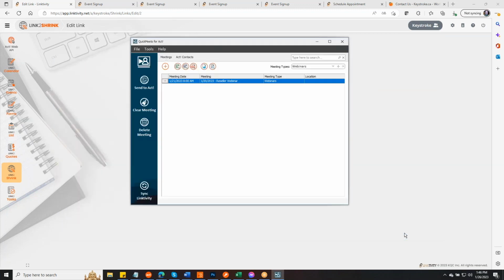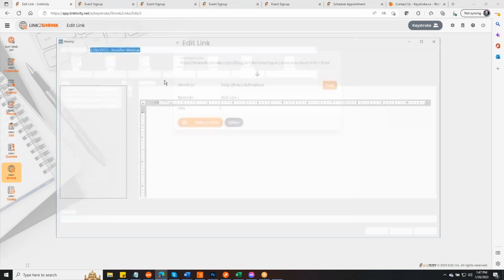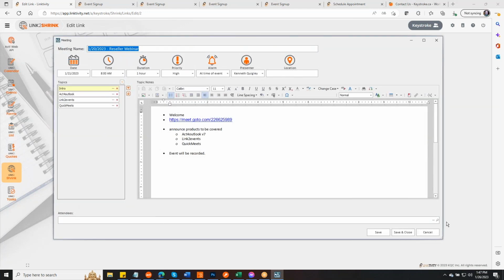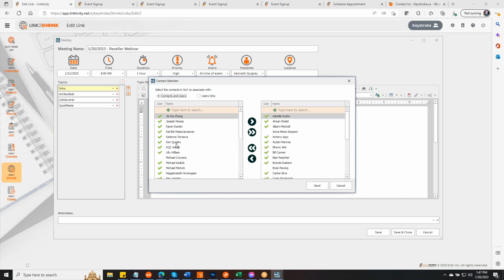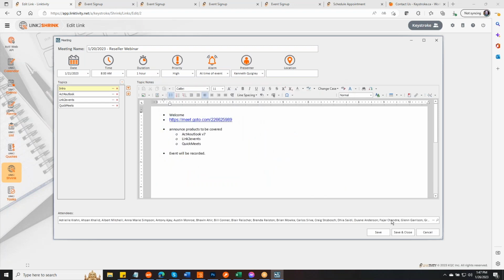And when I go back to save, I can click on send to Act. This particular activity will be transferred to Act along with all the people that are attending. Now how do I know who's attending? Well, if I click on this little ellipsis, it immediately has access to my user list as well as past external people that I've added, and I can add them all over, or I can send them over individually. Then when I click on here, they show up here.